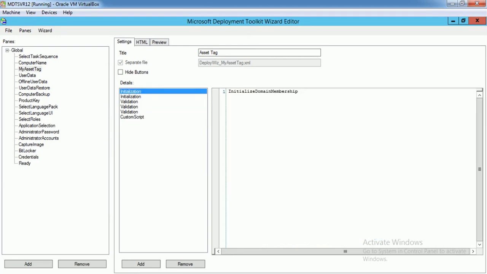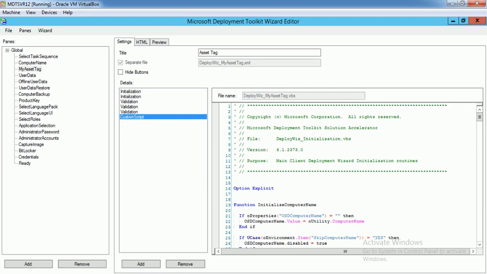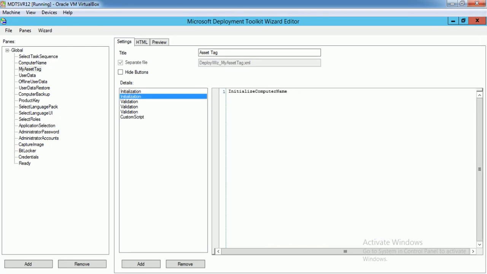All right, you see these little initialization and validation entries in here? The only thing you guys need to know is that these guys point to VB script functions as well. So for example, we have one that says initialize computer name. If you hop into custom script, you can see the first function that appears is initialize computer name, right? So what we want to do is we want to rename that to initialize my asset tag.